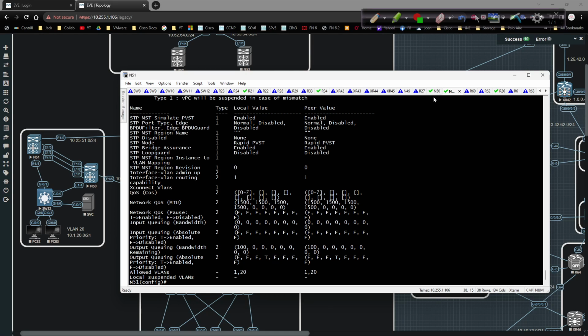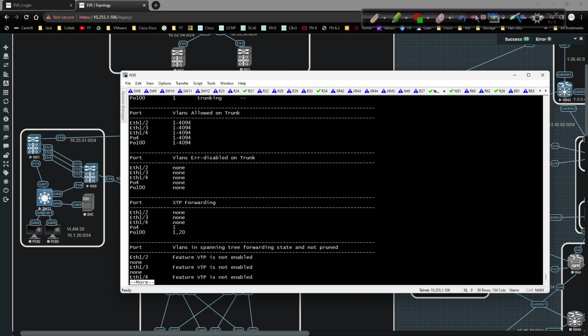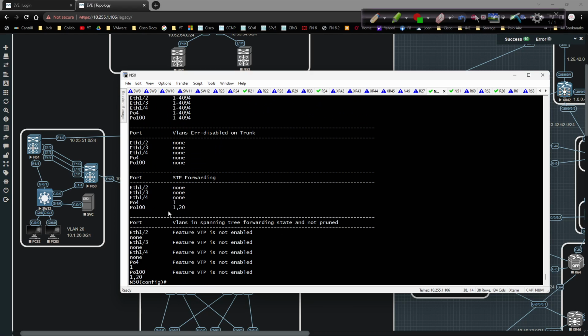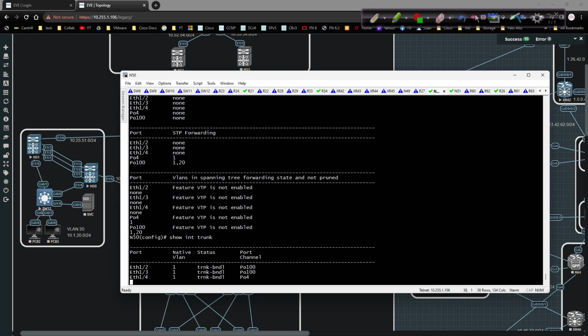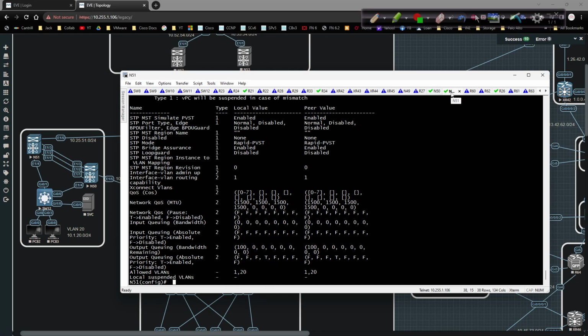And if we go back to 50 and hit the up arrow a couple times, 20 is allowed on 100. And port channel 4 should pick it up as well here momentarily. So we're just waiting for that to trigger. Show interface trunk.